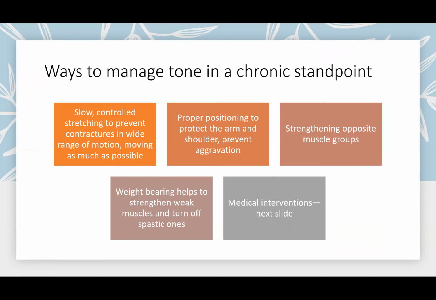So the first thing is slow, controlled stretching to prevent those contractures, that shortening in wide ranges of motion, moving as much as you possibly can. So, if you have questions on what type of stretching you should be doing, what that should look like, how you should be doing it, I would encourage you to contact your physician, or if you are in therapy, contacting your physical or occupational therapist, and then they can prescribe to you a specific stretching regimen that's going to accommodate for your individual needs. But just in general, just stretching as much as you can.